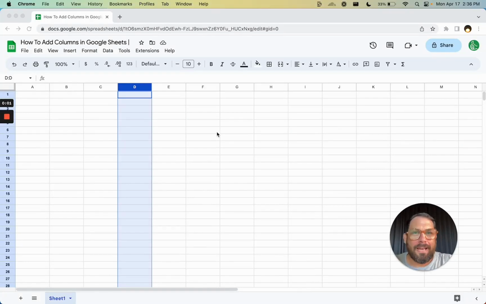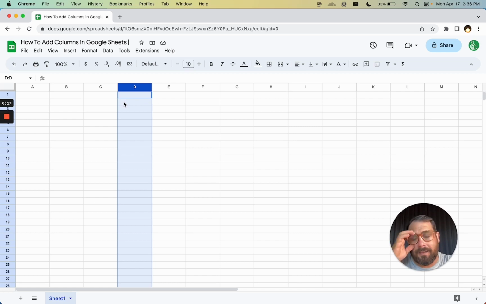You might know how to add a column to a Google Sheet, but you might not know all the ways to add columns to Google Sheets. And why do we want to know all of the ways? One of the reasons we do is because it allows us to explore different functionalities that exist within Google Sheets.